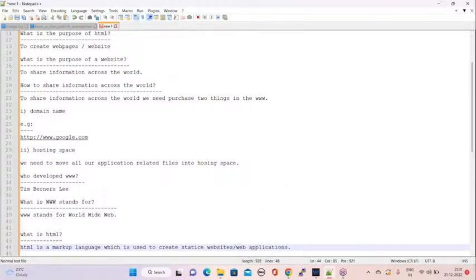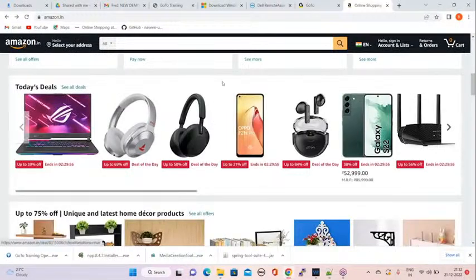Of course, web applications and websites can also be developed with server side technology, but server side technologies are used to get the information only. After getting the information, we need to present it with proper structure. For example, see how Amazon displays its data with proper structure. From where are they getting this data? From the database only. How are they retrieving it? By using any server side technology, PHP, .NET, Java, whatever it may be.